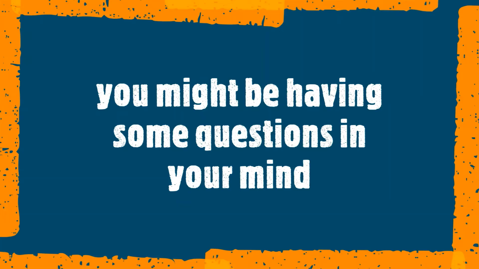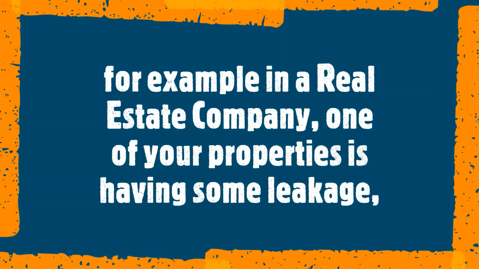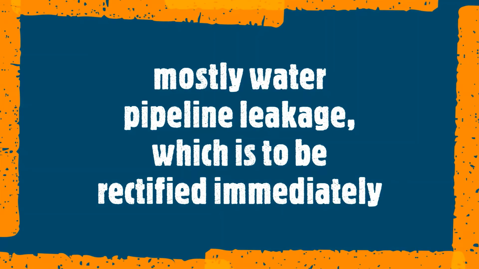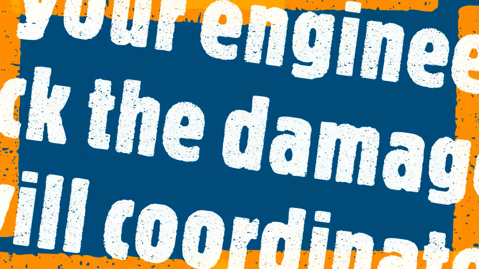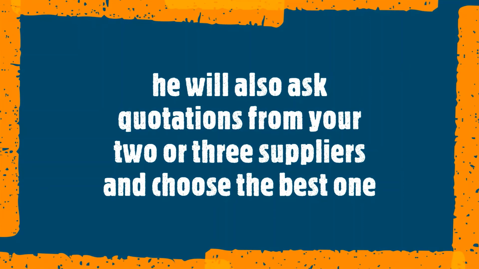You might be having some questions in your mind, but before that, I will give you an idea about the process we follow before parking the LPO invoices. For example, in a real estate company, one of your properties is having some leakage, mostly water pump line leakage, which is to be rectified immediately. So your engineer will check the damage and he will coordinate with your supplier. He will also ask for quotations from 2 or 3 suppliers and choose the best one.